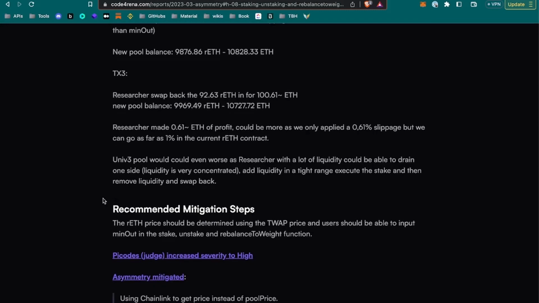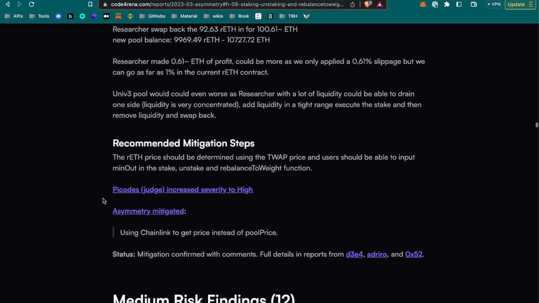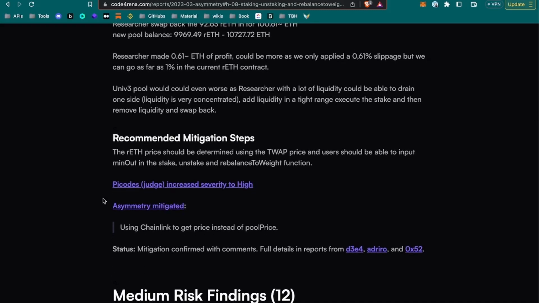Yeah, okay. I remember reading somewhere that when you depend on a third party for some operations or any kind of logic, it's worth looking very, very closely, because you don't know what's on the other side. So the recommended mitigation steps: the price should be determined using the swap price, and users should be able to input a minimum out in the stake and rebalance to weight function.